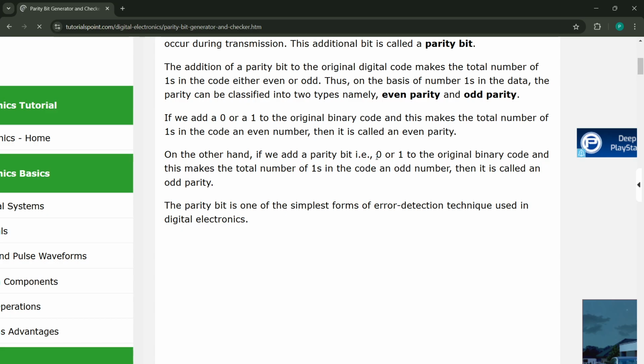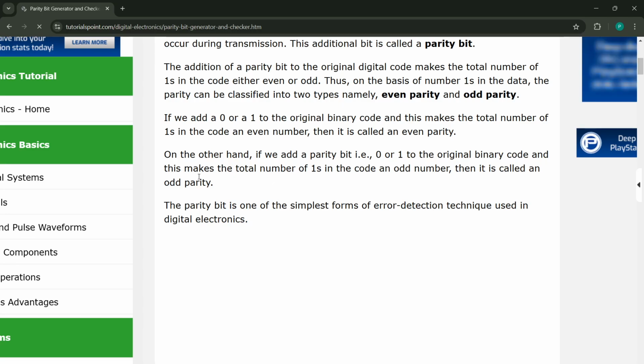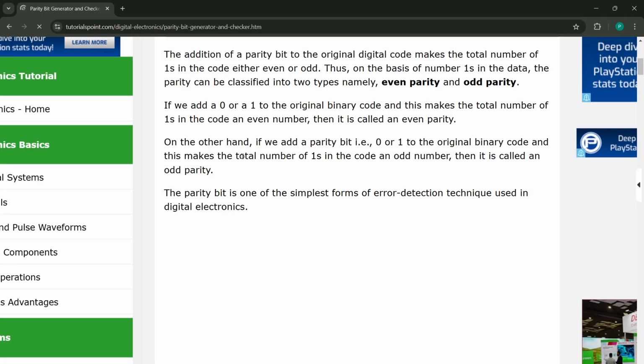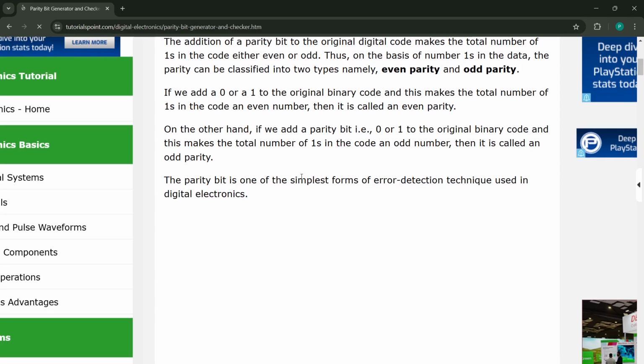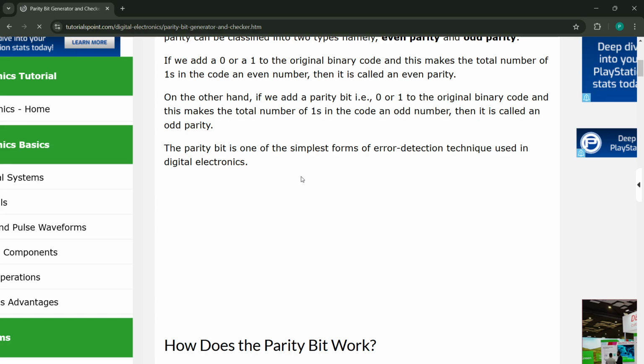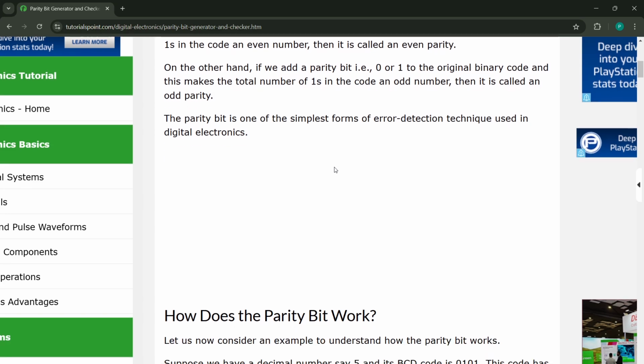Thus, on the basis of the number of ones in the data, parity can be classified into two types, namely even parity and odd parity. If we add a 0 or 1 to the original binary code and this makes the total number of ones in the code an even number, then it is called even parity. On the other hand, if it makes the total number of ones odd, it is called odd parity.